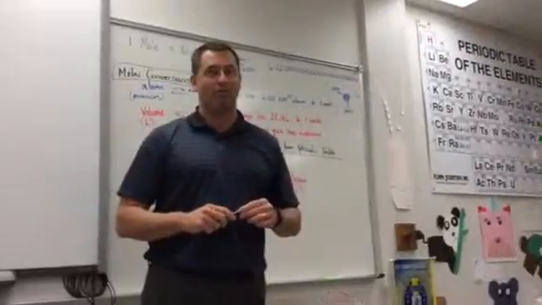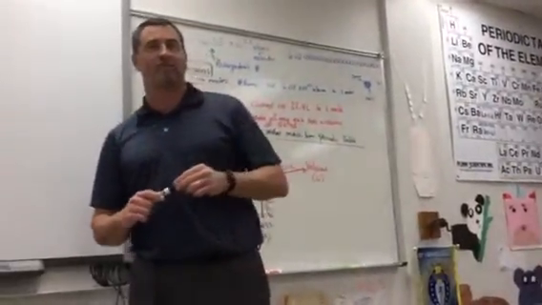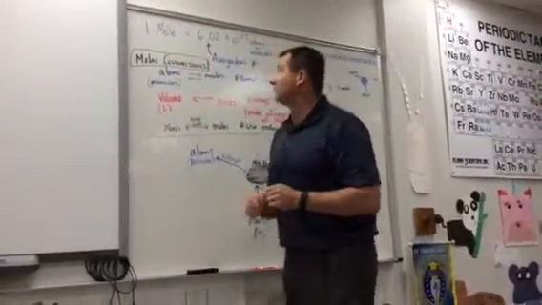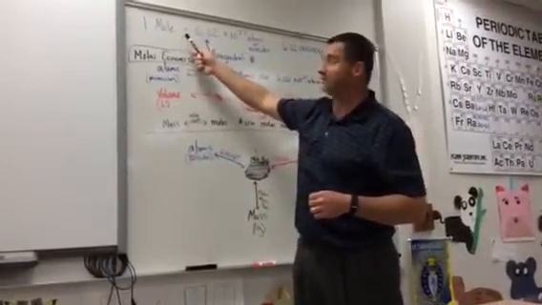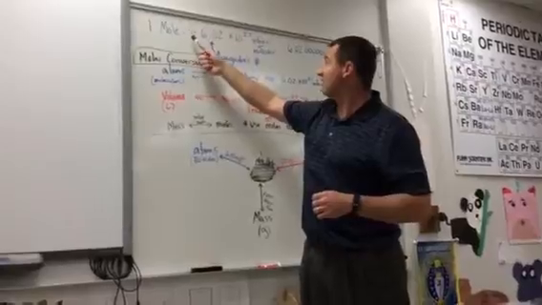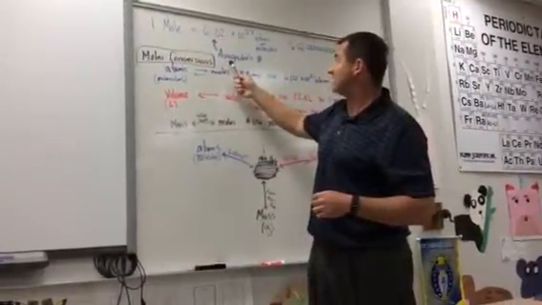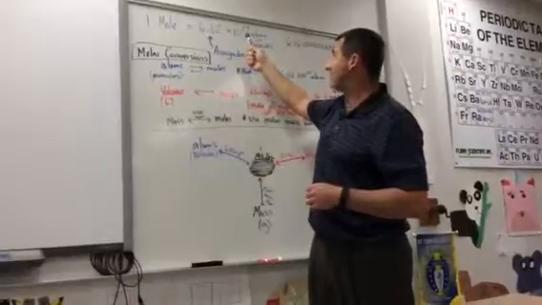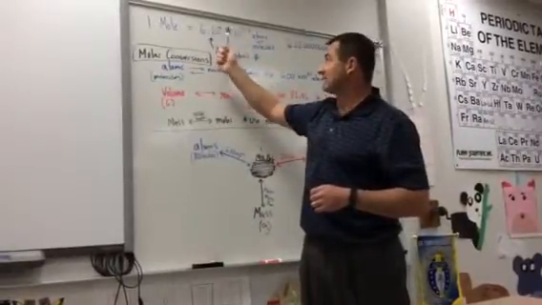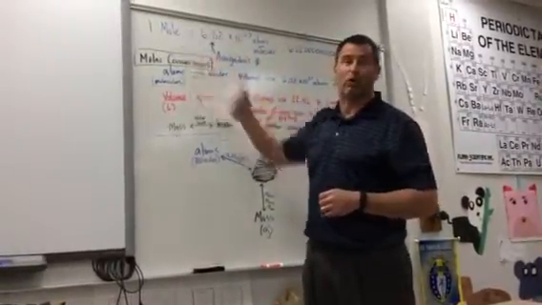Stricker, and we're going to go over multi-step molar conversions today. And a quick review: the first day we went over what the mole was, and that it's the SI unit for counting. And Avogadro was a scientist who found that 6.02 times 10 to the 23rd atoms or molecules is how many molecules or atoms make up 1 mole of anything.